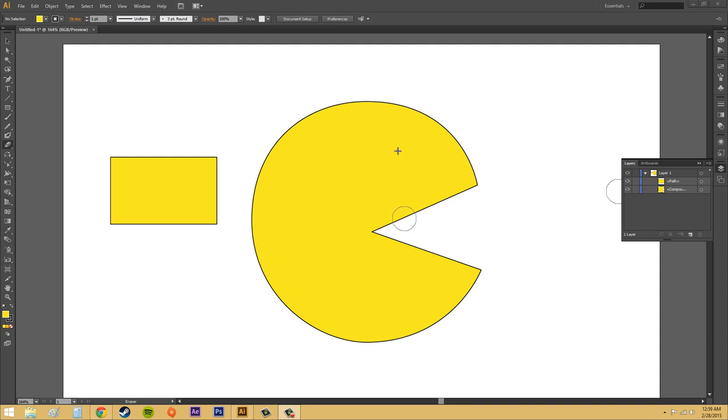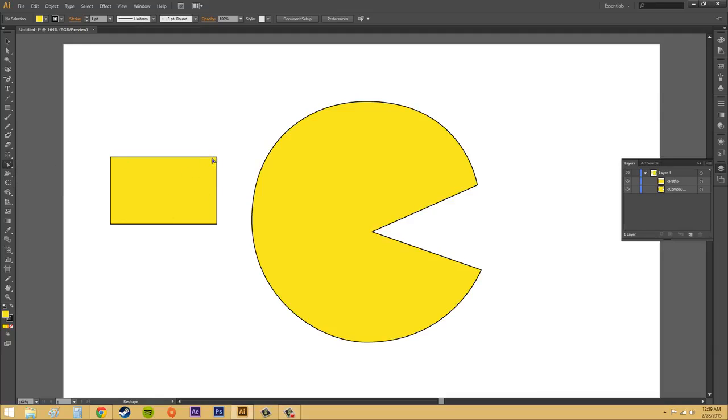And in this tutorial, I'm going to show you a bunch more tips on how to work with your paths. We're going to use stuff like the reshape tool, and we're going to use the eraser tool and the pencil tool and a bunch of other tools to modify our paths and make them do some more useful things. So the first thing I want to show you is the reshape tool. And that's down here, and it's going to be under where the scale tool is.